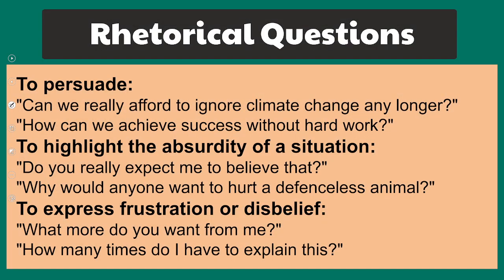Now, the third purpose that we talked about at the start is to persuade the listeners or the audience using rhetorical questions. For example, can we really afford to ignore climate change any longer? It means that the speaker is persuading the listeners not to ignore climate change. It is already very much late, so do not wait for anything to happen. Just start taking action against climate change.